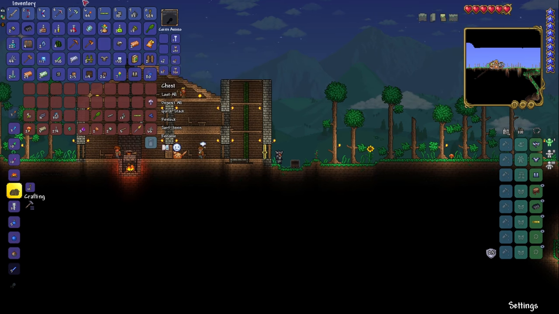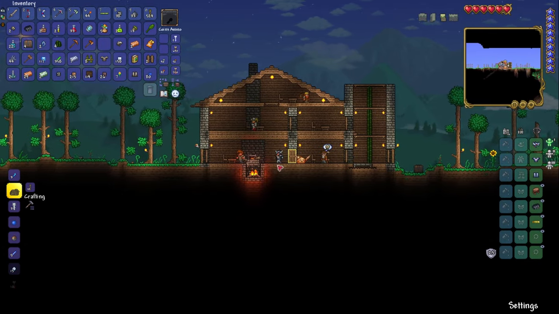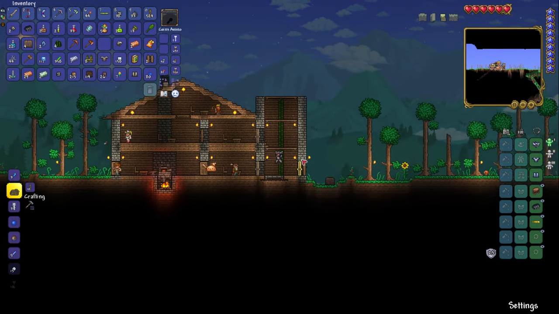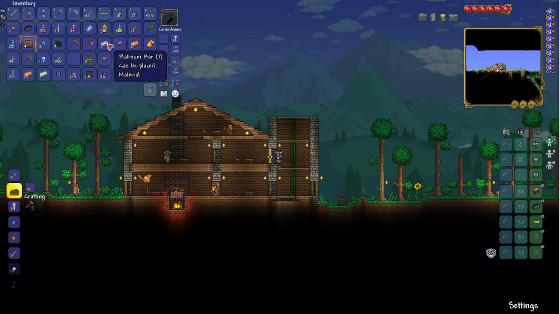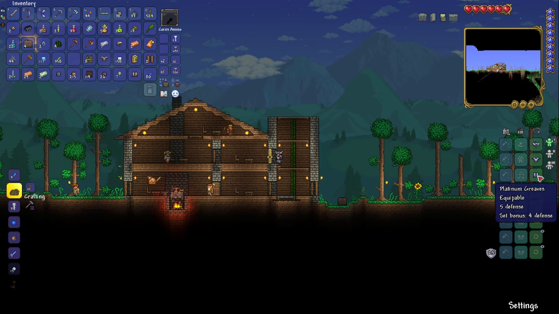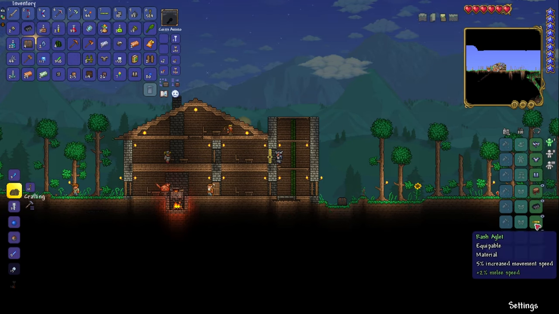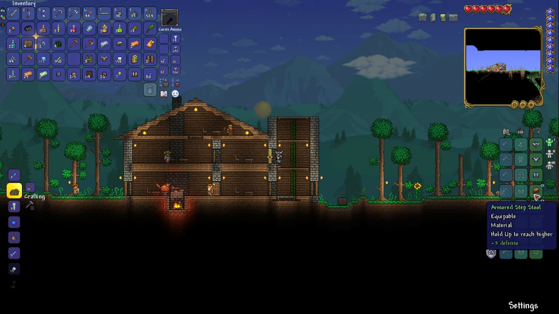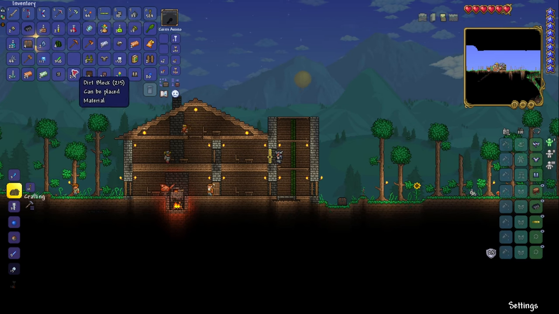Alrighty, hey guys, picking it back up here. I know this is a lot of stuff getting cut out of episodes, but I mostly just want to make some progress and not have every little bit on here. We ended up getting enough platinum. We still have a little bit left over to make some armor, which is good. We finally have a decent amount of defense. Plus, we have plus 5 defense from the stool and the climbing claws.